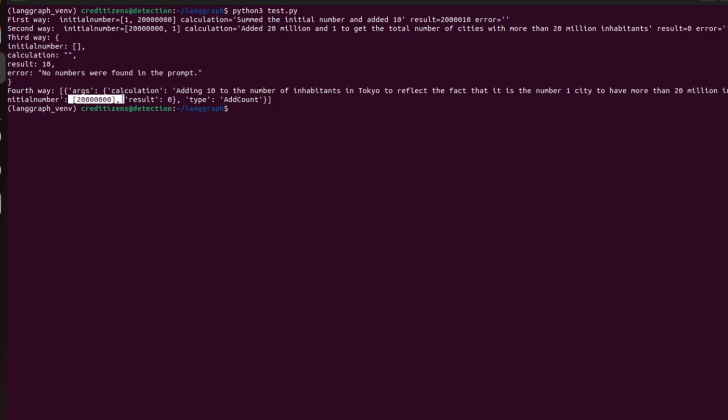It is the number one city to have more than 20 million inhabitants. We get 20 million as number. Didn't identify the one. The result is 0, and there's no error. So this is wrong. That's not what we want.